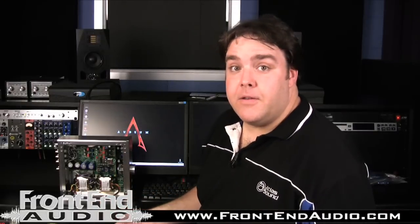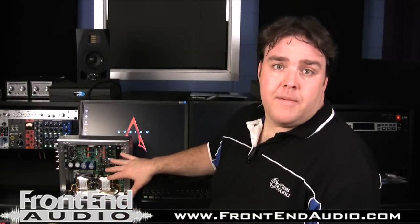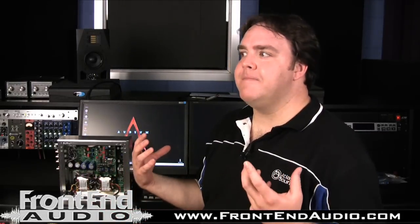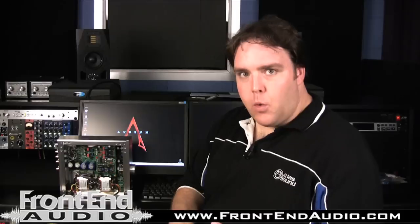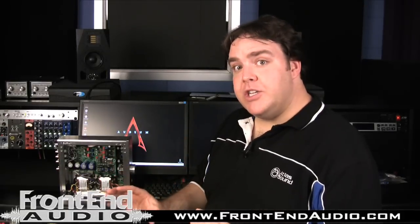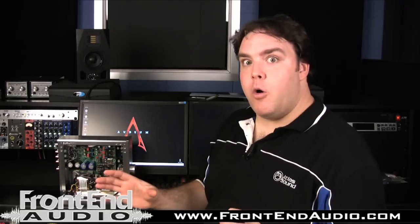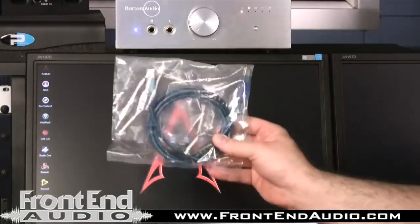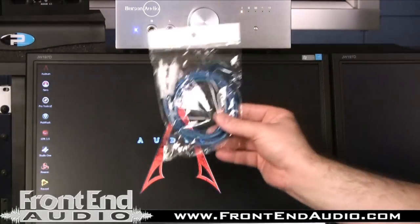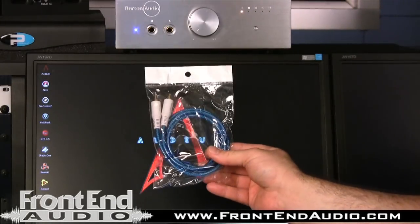The really important thing here that they've realized is the op amp. They've got a classic Burr Brown converter chip in here. And there are some other converter chips that can maybe do some more spectacular things here and there. But overall, in terms of performance and noise, the Burr Brown chip really does perform. It's a proven design. It's the best of all worlds. It ships with a pair of RCA cables for analog input, a USB cable, and a SPDIF or coaxial digital cable.